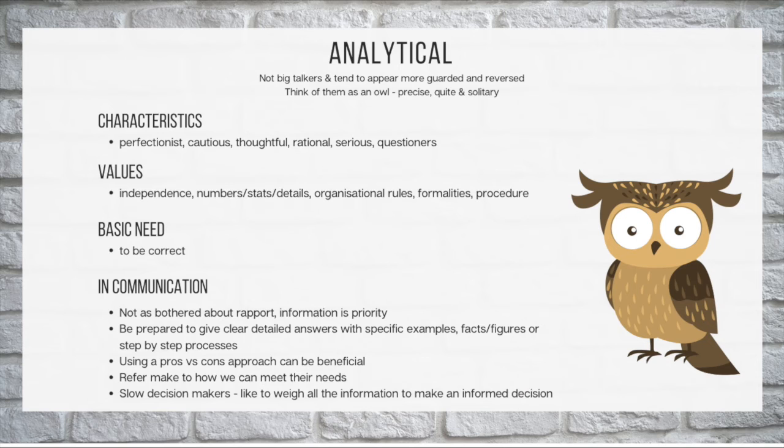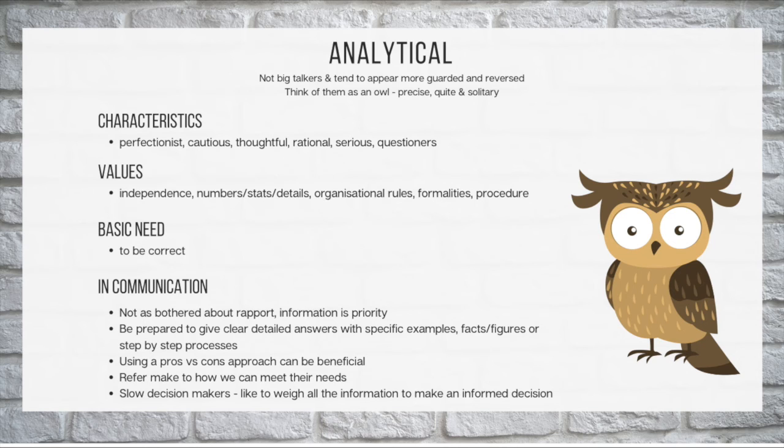Analyticals. So thinking back to the axis, because they are low in responsiveness and assertiveness, they're very emotionally controlled and they're not big talkers. They do tend to appear to be more guarded and reserved. Think of them as an owl, so very precise, very quiet and quite solitary. In terms of their characteristics, they're real perfectionists, so that real attitude of do it right or don't do it at all. Very cautious, thoughtful, rational, serious, and big questioners too.